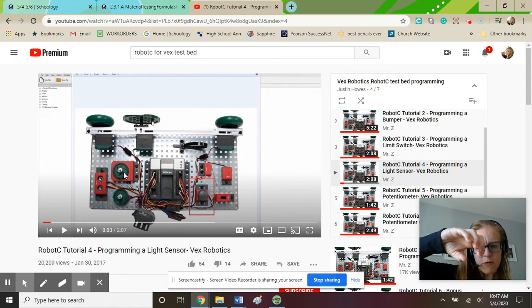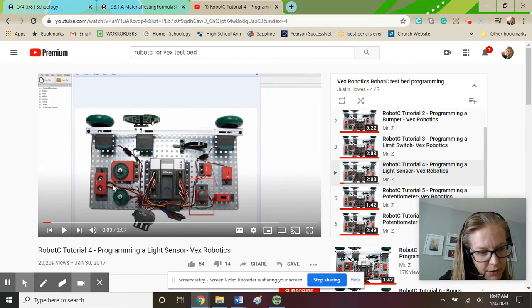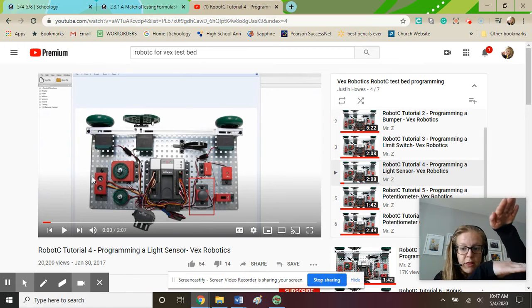One of these is the potentiometer, and the other one is the word I'm not thinking of, but that's okay. So one of them you turn just a little bit, and one of them you can turn in circles. So you can say, hey, once I turn it 5 times, turn the motor on. Or the other one, you can say, once I turn it 30 degrees, turn the motor on. Or this little guy right here, that's the sonar. So you could say, hey, whenever you sense something within 3 inches, turn the motor on or turn the motor off or turn the flashlight on, turn the flashlight off.